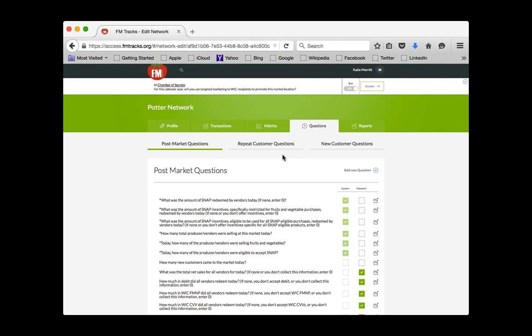Yeah, just a question about whether or not you need a hotspot for the iPad. The iPad works without wireless connection. The only thing that you need to make sure you do is go home or go back to the office and connect it to the internet. But the app will save all data that has been entered correctly until all you need to do is log out, connect it to the internet, and it will sync.